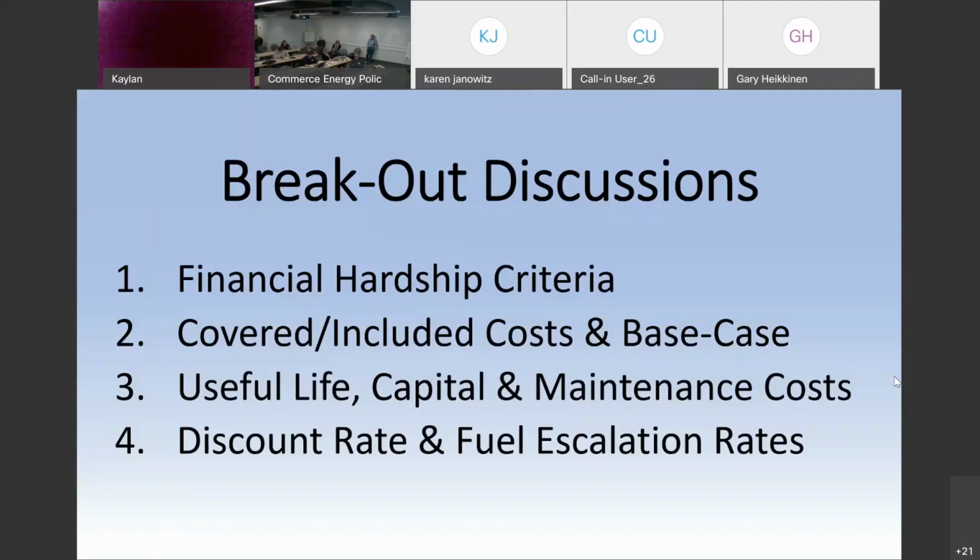And then we looked at some of the more gray area items. Should financing costs be included? How does that balance with the economic hardship criteria and the equity issues between different applicants? What about taxes? Is this pre-tax or post-tax, and do different tax rates affect people's cost criteria? What about major renovations? If you take on a project and it triggers a major renovation, does that cancel the whole project? Can you weed it down to the level of energy efficiency measures that don't trigger the major renovation, or does it kill the whole bundle? Evaluations around that are going to be very important.